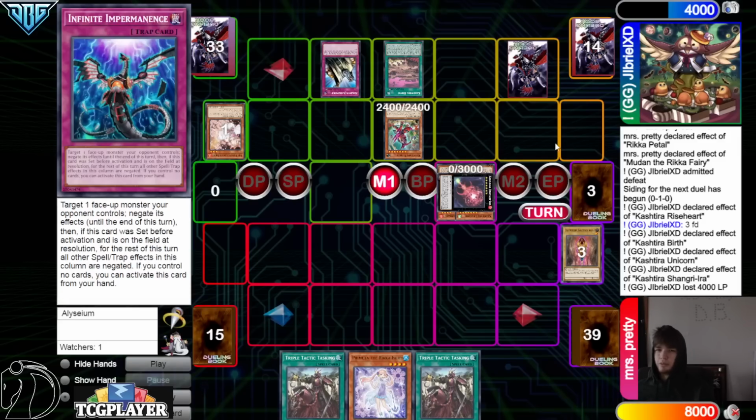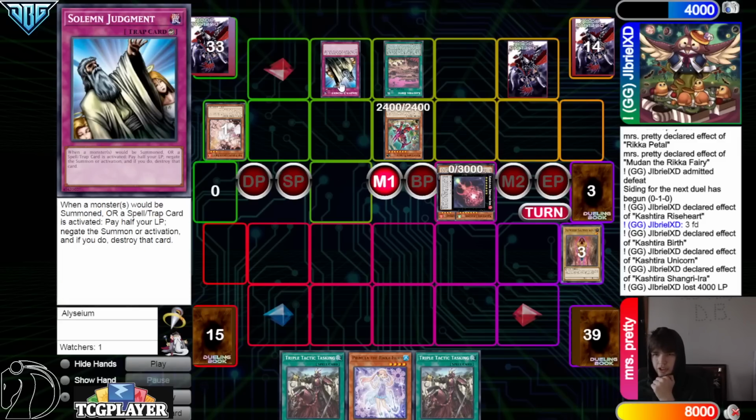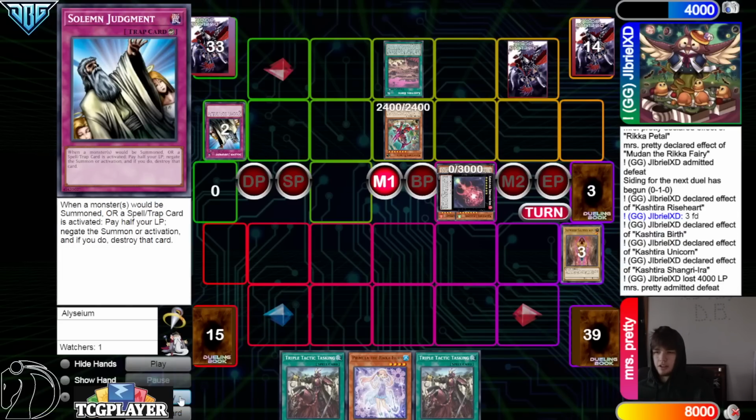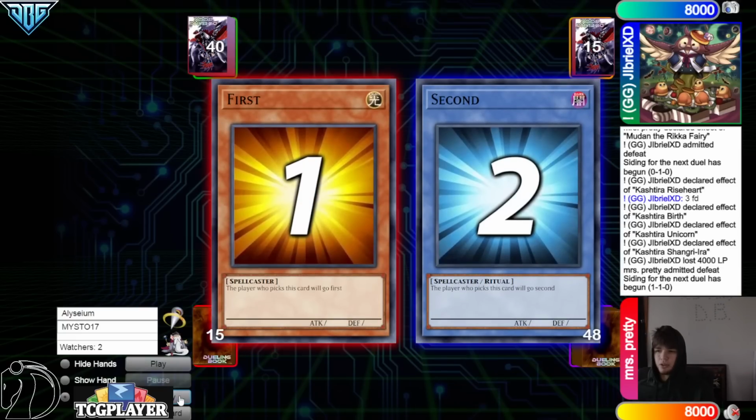Maybe they're afraid of them using Mudan or something. I was going to say, you could just stop the link if you really want to. But you could also just Imperm the link, but then they still have a plant. Okay, I guess they just wanted to play around it. So, on to the next game now.